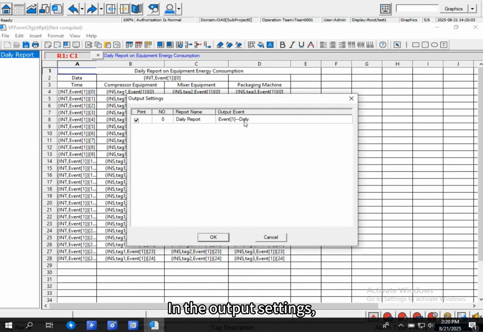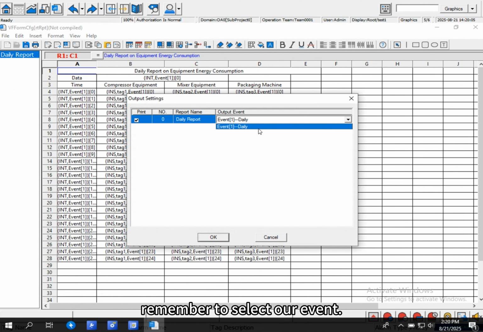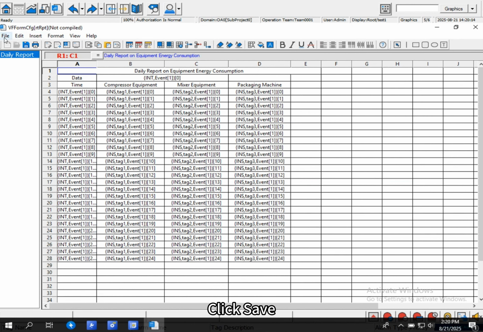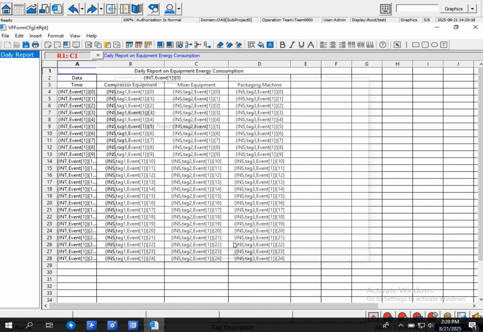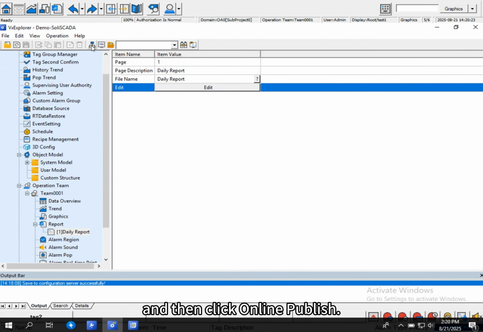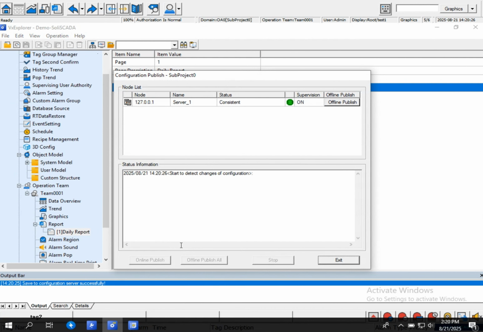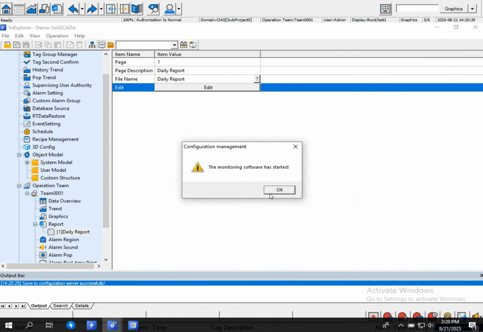In the output settings, remember to select our event. Click Save. And then click Online Publish. Start monitoring.